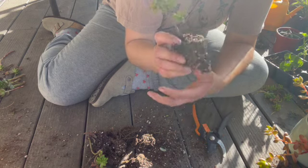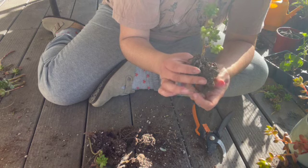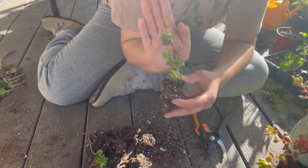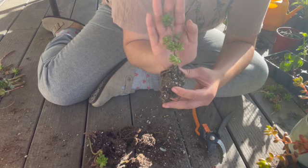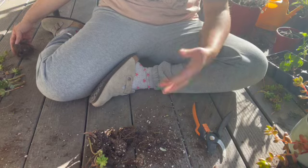I mean, you could pot this up immediately because it has roots, but the whole purpose of this video is to show that you don't need a lot of space. You don't need a lot of pots, so I'm gonna end up potting it up. It also saves time when you're just putting it all in one spot.